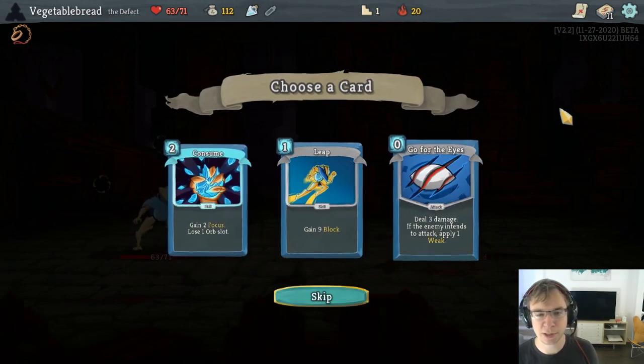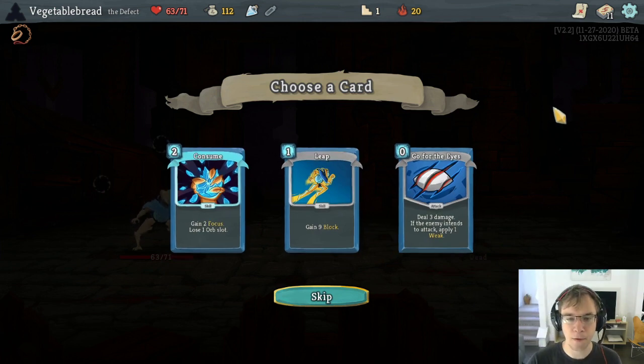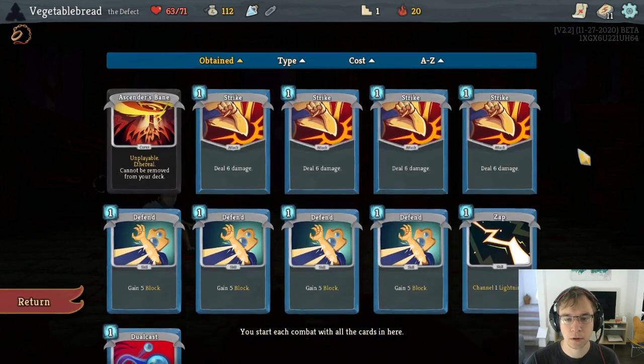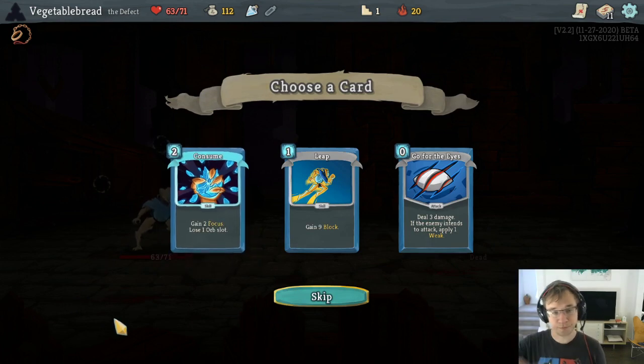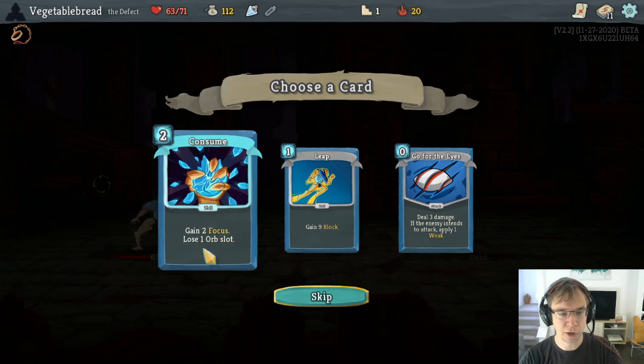Ooh, there's a floor 1 consume. Huh. No good attacks available. Consume is quite good. It's a bit of a liability in a Gremlin Nob fight, for sure. Go grab it anyway.